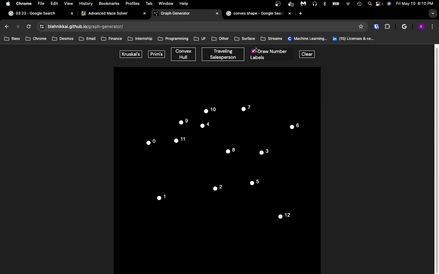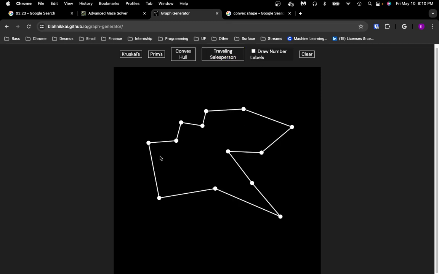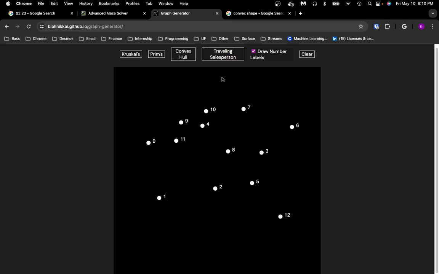So what the traveling salesperson problem is, you can see every vertex is included. It goes through every vertex and it's a cycle. If you were to start at a vertex and follow along through all the others, it's basically a single cycle, right? There's no branching. Every vertex has only 2 edges attached to it. We don't have any branches like in a tree. And the difficult part is just finding the shortest possible way to do this.